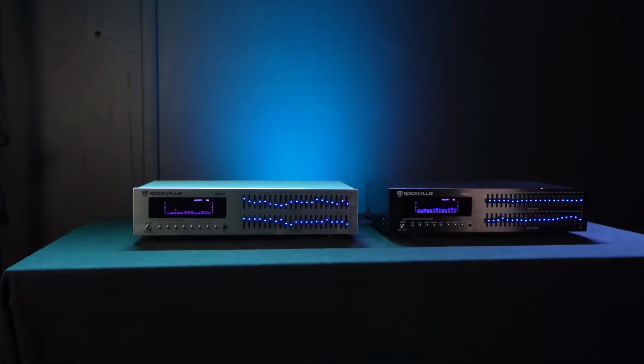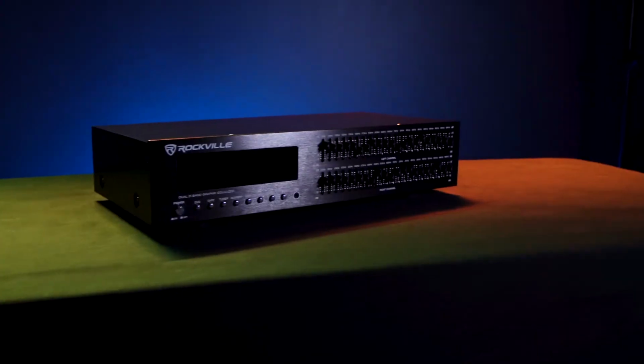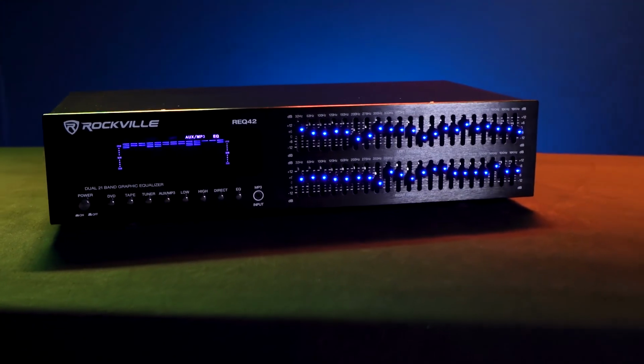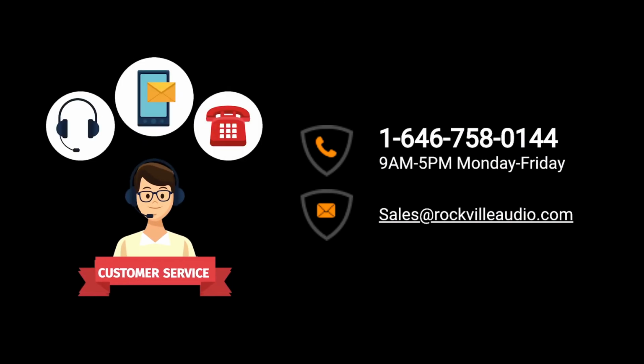So I hope this showed you guys how easy it is to set up your REQ42 21-band home theater equalizer. But of course, if you have any questions, comments, or concerns, feel free to reach out to our customer support team through phone or email.